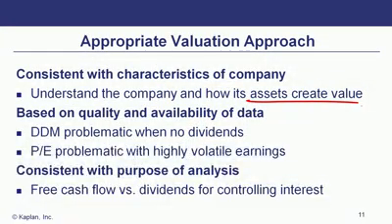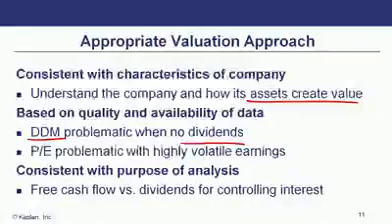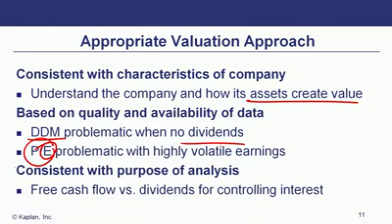On the other hand, if this is a holding company that simply sits on land and waits for that land to go up in value, raw land, no rental income, just raw land, sits on raw land waiting for it to go up in value, then a free cash flow model is going to achieve nothing because we're not generating free cash flows. We have to take into account the quality and availability of data. If you don't know the dividends, a dividend discount model is not going to work. PE models, price to earnings, they hit problems when earnings are very volatile. Earnings could go negative even. PE becomes fairly meaningless. And make sure it's consistent with the purpose of your analysis.